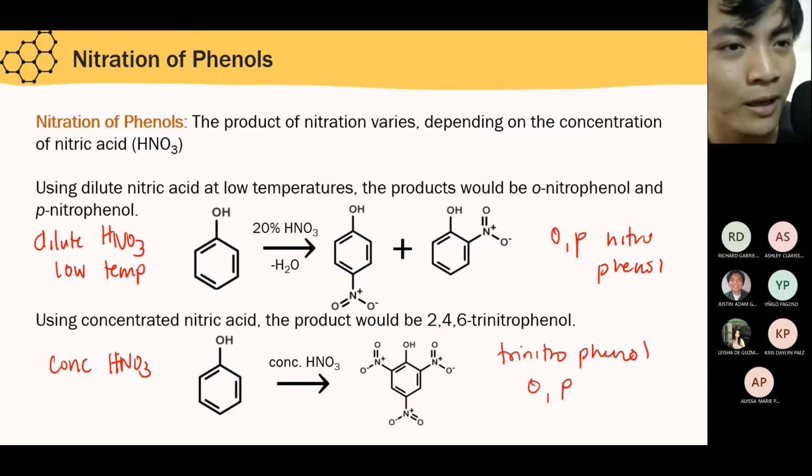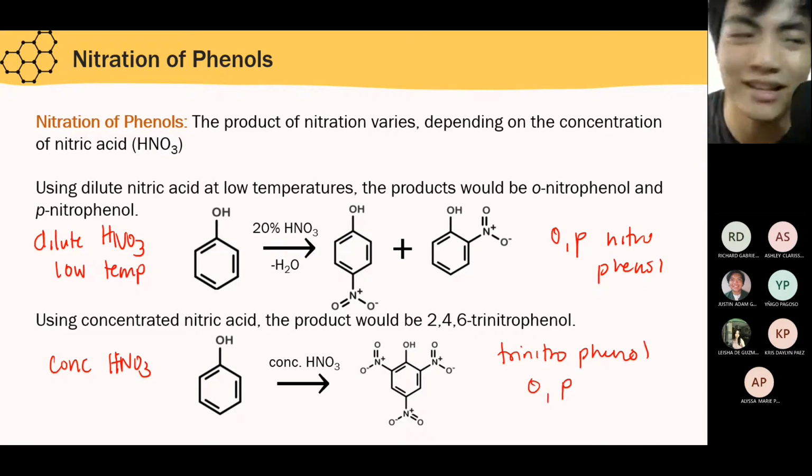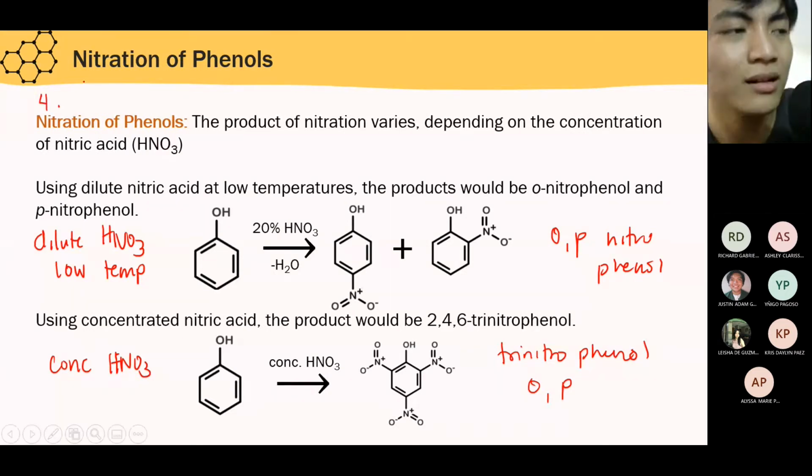So only few people can purchase this. So academe and research and then industry. And of course, kailangan chemist ka for you to buy this. So yun. Kami kasi, although alam namin gumawa ng mga yan, we abide by our oath na hindi namin gagawin yan. Okay? If hindi siya research purpose. Okay? So, yan lang. So, that's the, what's this? This is the fourth reaction of our phenol. Okay? So, that's the nitration of phenol.